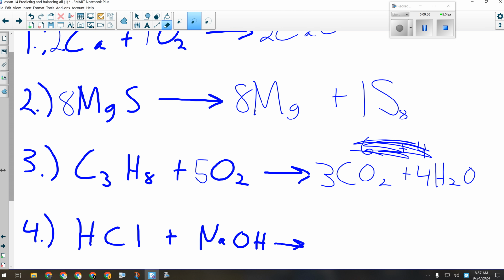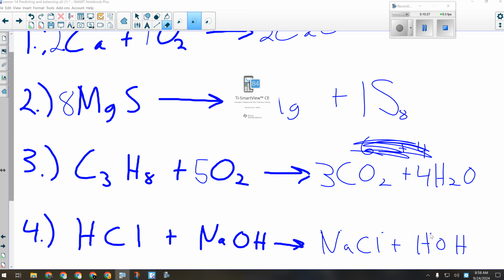All right, last one. Double replacement. Okay, so in a double replacement reaction, I just swap the metals. Swap the metals to make my two new ionic compounds. So sodium will go with chlorine, and hydrogen will go with hydroxide. Both ionic compounds? Okay, +1, -1, that one okay? +1, -1, that one okay? Yeah. Okay, am I done? Yeah, reaction's already balanced. Okay, that's a neutralization reaction, double replacement reactions that involve an acid and a base. Okay, they neutralize each other, and what they produce are water and a salt of some kind.